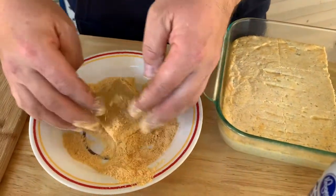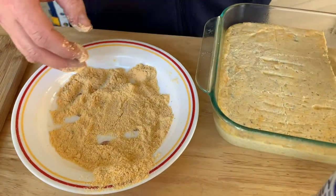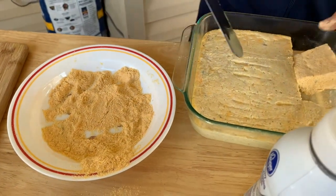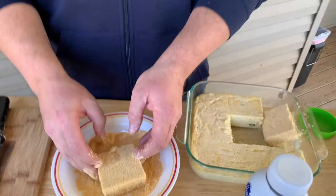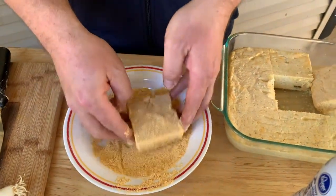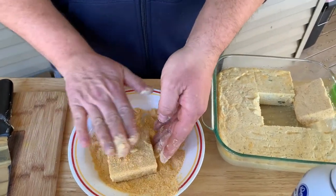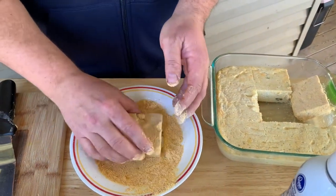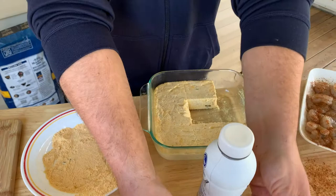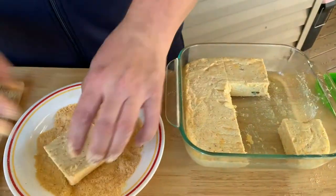This is the same batter we use to fry our fish. My wife points out I'm using her mom's old SpaghettiOs bowl from like 20 years ago — but the kids like it and we stole it from my mom. Just get all the sides coated. It's all about texture and flavor, and this really does help the flavor profile — it adds that crispiness when everything else is so soft.